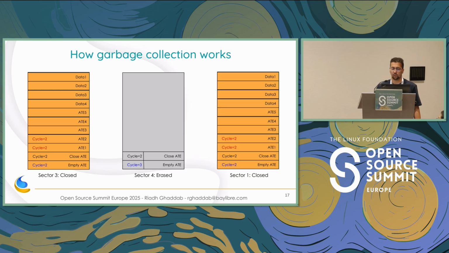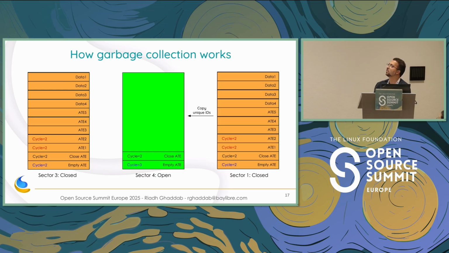The next thing that we do is that we open this one. It means we move to the next sector. We don't write anything because it is already empty. We move to the next sector, but before moving this, we need to garbage collect all the data that is here. What we do is that we're going to copy only the unique IDs that are in this sector into the open sector.